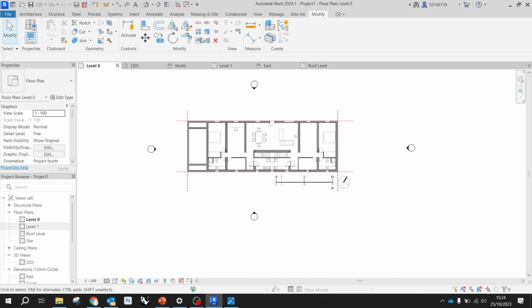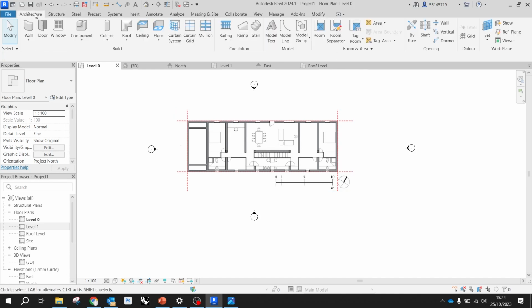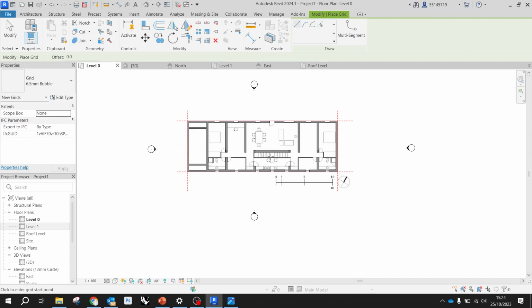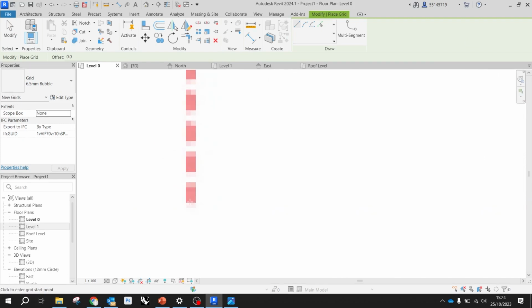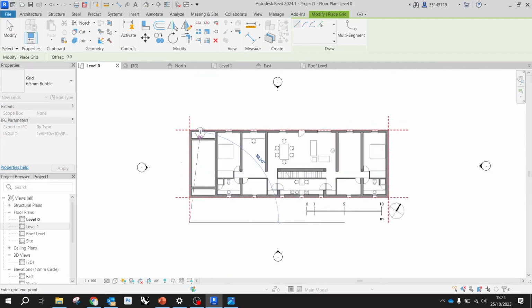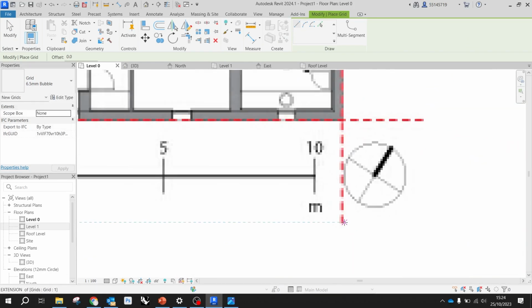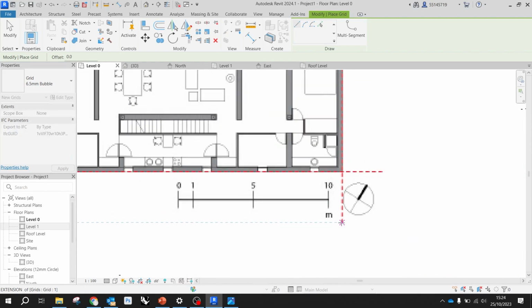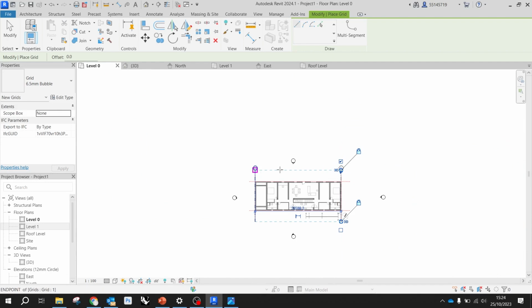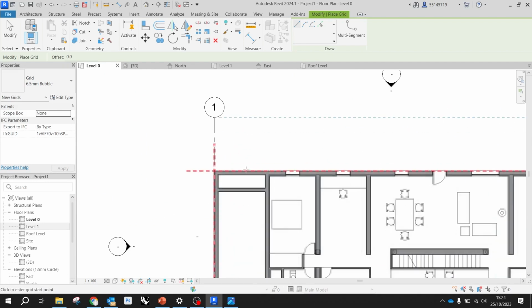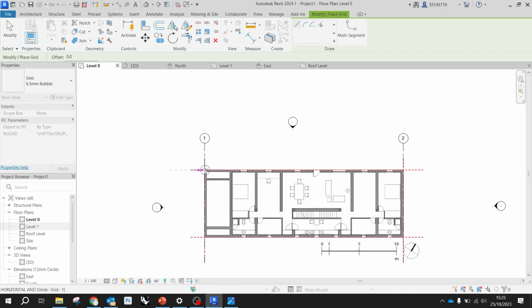So there is a grid command, which, if you go back to architecture, is right below the levels that we used before. So you can click on grid. Let's say this is pretty much where we want our model to sit, right? So I'm simply gonna click and drag on where these red grids are. This is gonna be 1, this is gonna be 2. You can obviously align it. And then there are gonna be 2 more on the other side.